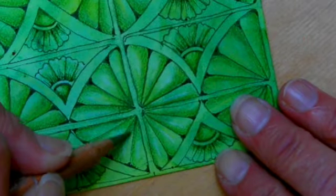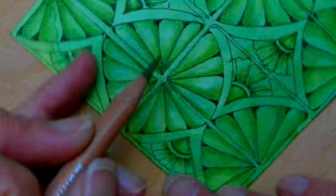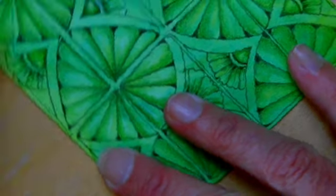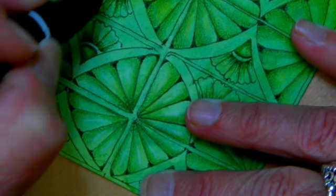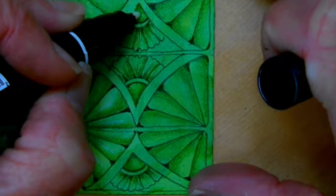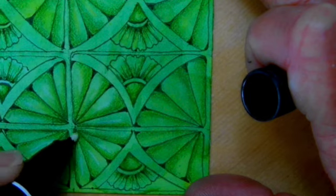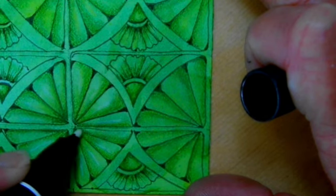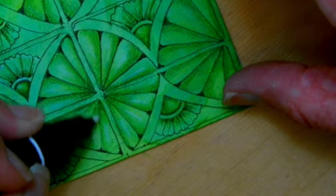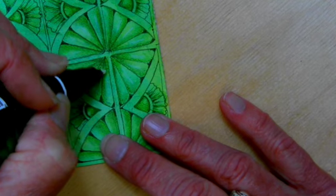And you don't have to. This is just finessing and polishing. I'm going to do it to one and see what it looks like. I'm going to blend that out. See, even though it looks really gray when you put it on, it blends out differently once you hit it up with the solvent, because it's also activating with the colors underneath. See how that's nice and smooth now? Really brings your eye to the center.